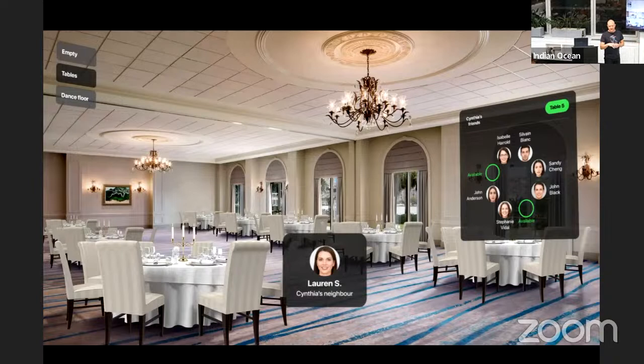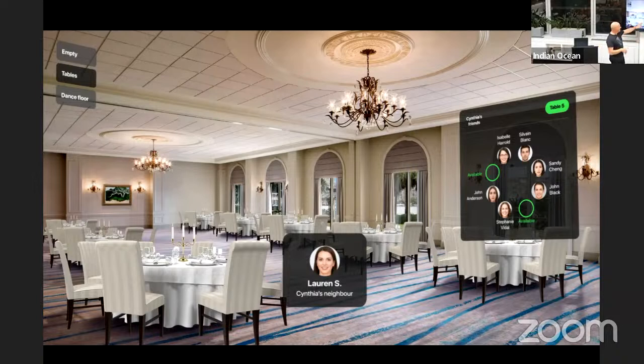One of the things we looked at was we saw all these different use cases and we were like, oh, what can tie this together? And we went, a wedding could tie this together. A wedding is a big event that people are really passionate about. And in the planning of a wedding, you really want to understand what's going on, right? So we thought wedding planning might be a great thing.